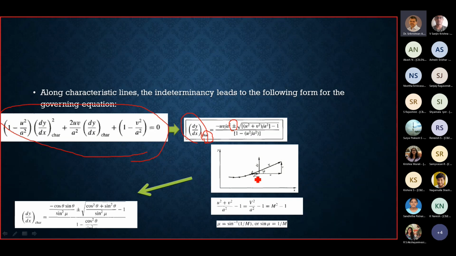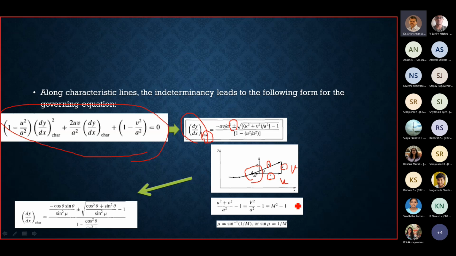Now remember that we are considering the characteristics passing through a point. So it should be applicable along all characteristics. If you are considering a particular characteristic line there, we have V, the flow direction, basically the tangent to the streamline if you are considering one. And then we have U, the axial component of it, or the x-axis component, and V, the y-axis component of it. Okay, so U and V.